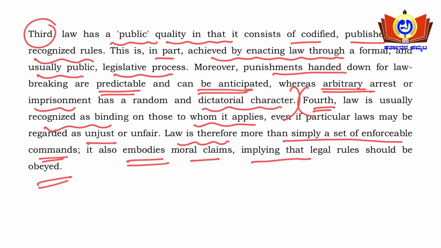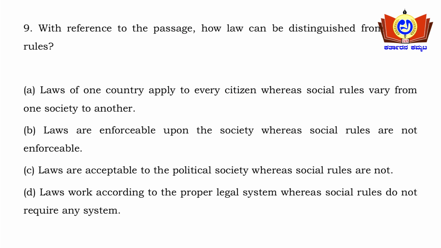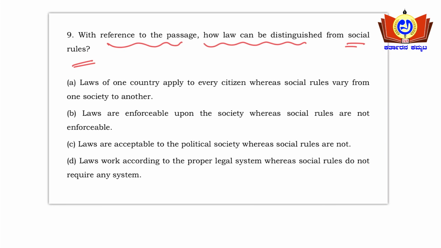So this is the passage, friends. Actually a quite lengthy passage, so it's followed by two questions. Let us examine the questions here. Okay, with reference to the passage, how can law be distinguished from social rules? See here, what is law? The passage speaks of what law is and what it needs to be. So based upon that idea, we need to answer this question here.